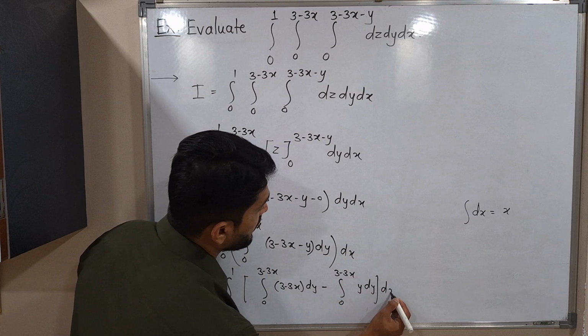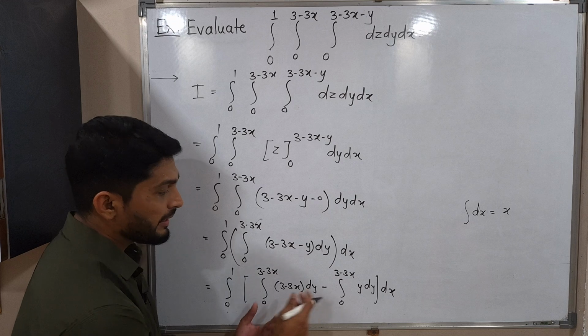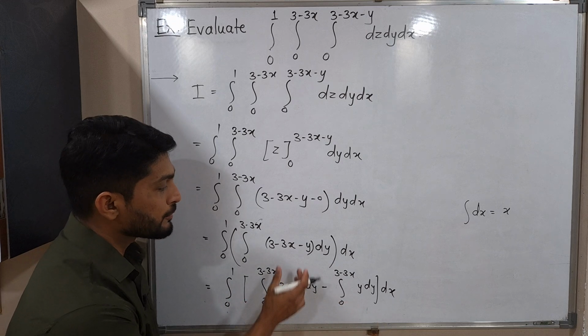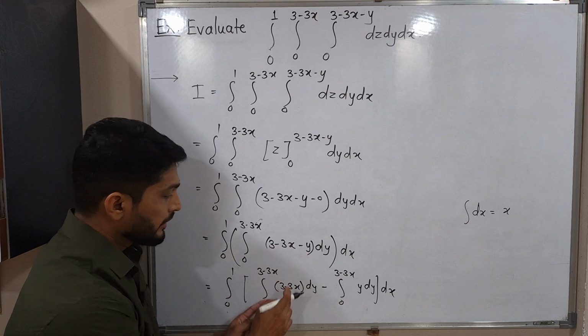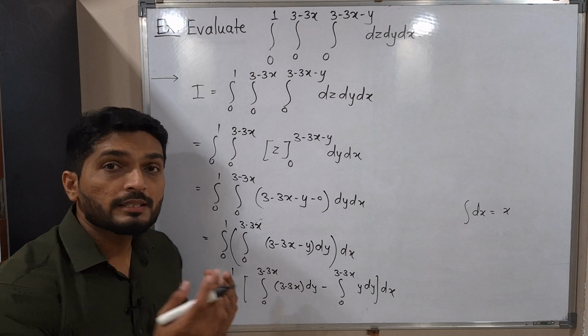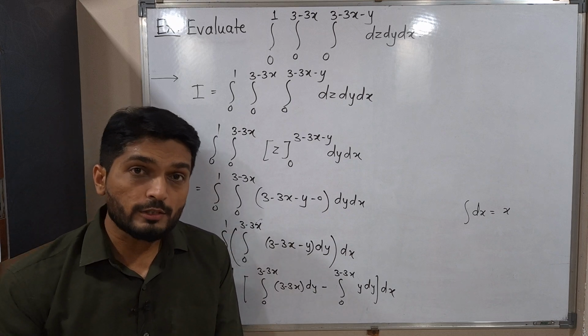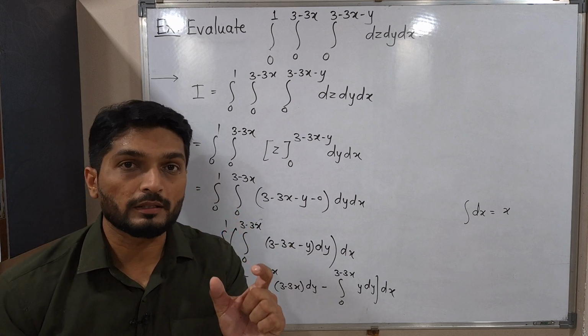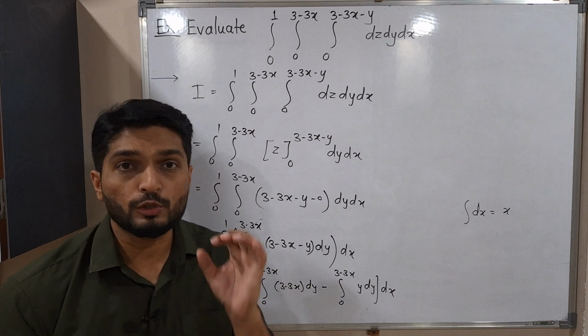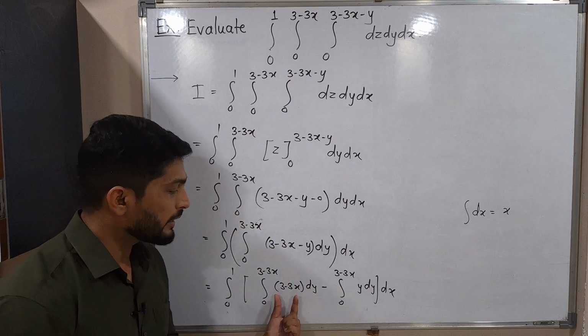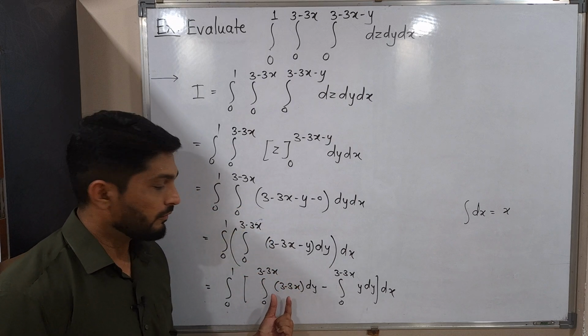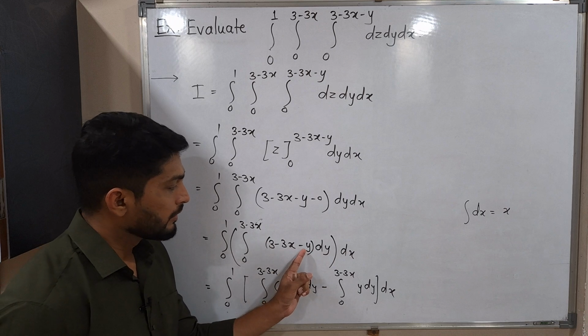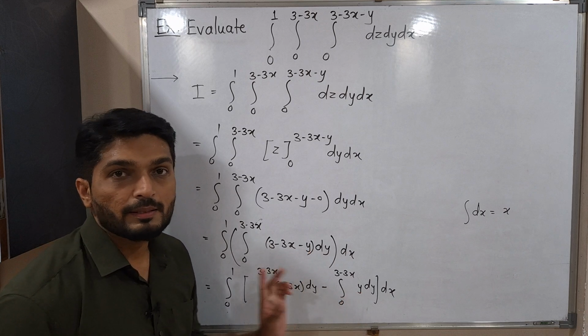Have you understood what I have done? I have made them separate integrations because minus signs are there. Here also we can make them separate, but see, both of them are constant. So that's why I have treated as one number. If both of them are constant, their subtraction is also a single constant. So that's why I have treated it as one constant dy minus y dy. I have taken a separate integration here.